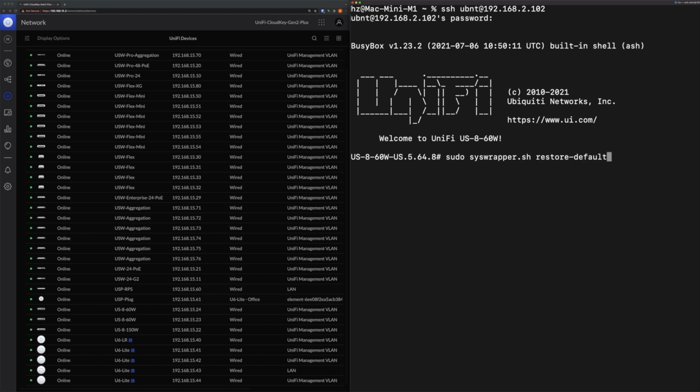This time, let me try the software way. Let me use this command. Basically, I want to run this shell script, which comes with the UniFi device. The parameter is restore default. It should achieve the exact same result as the hardware reset button. Let me run it. It may take some time. Okay, as you can see, the white LED light is flashing on my device, just like when I did the hardware reset. Okay, the reset is done. Let's try the second approach.